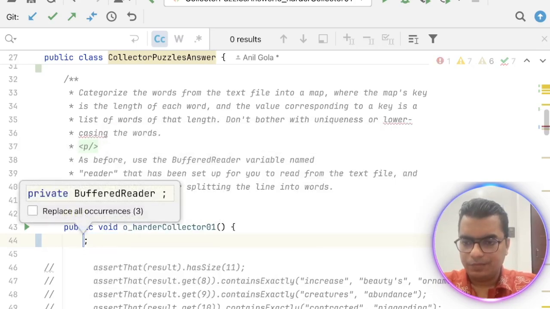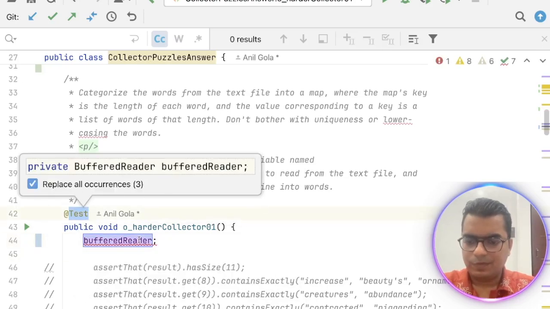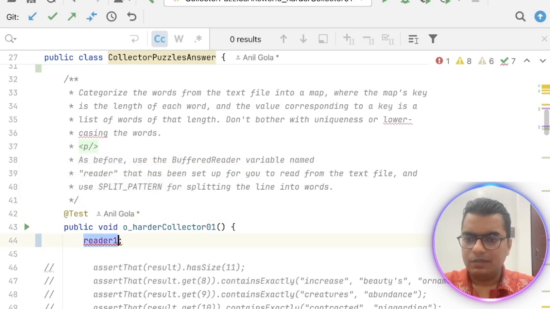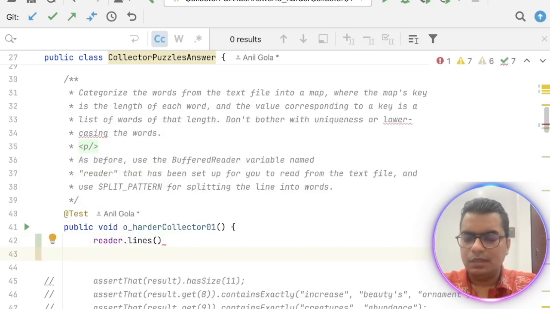Readers.files, reader.lines, and then I have to split this line with the help of the split pattern, which gives a stream.